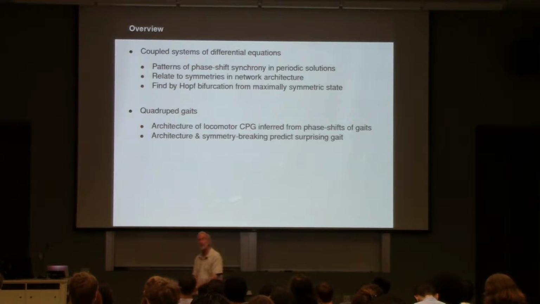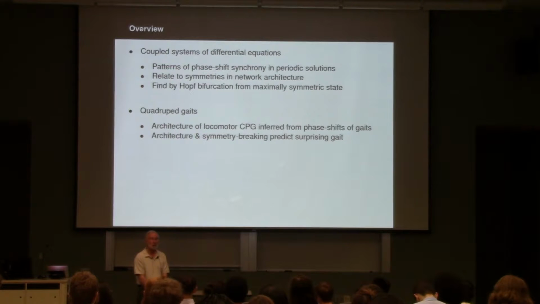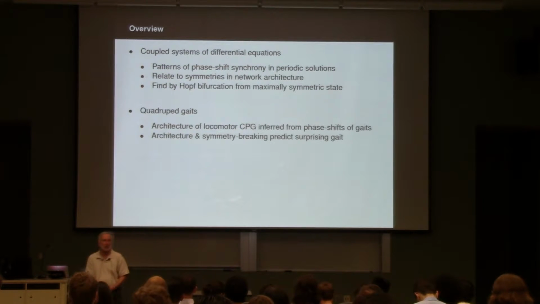There's a lot of evidence that there is, even in mammals. But let's take the mathematical road. Let's assume that there is such a central pattern generator. Well, animals do some standard gaits. They walk, trot, pace, four-legged animals, bound, gallop. What does this tell you about the central pattern generator if you know that animals do these gaits?